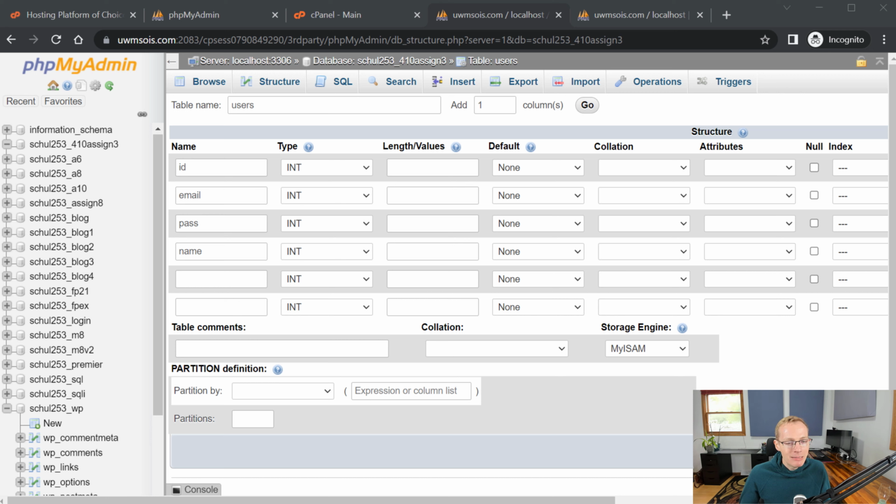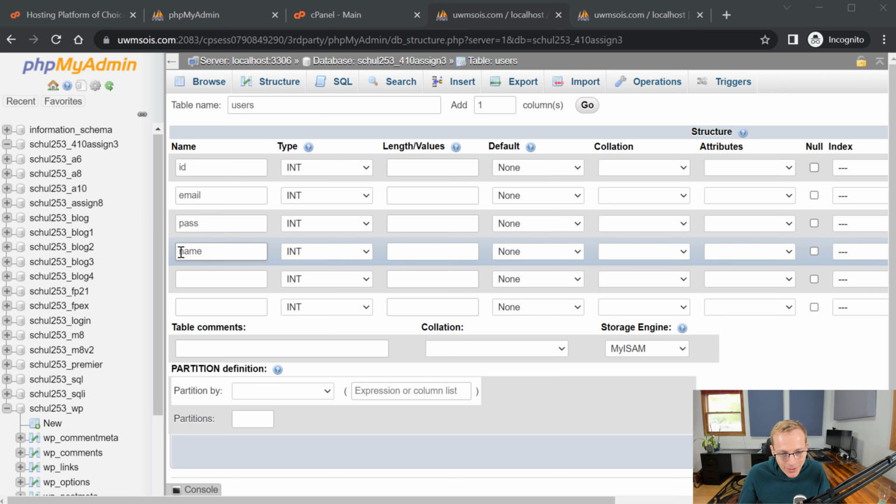Generally, when you create columns, you want them to be as specific as possible. If you say name, a user may choose to enter in just their first name or just their last name, or maybe their full name, like Jim Schultz. Maybe it's both all in one column. So make it as specific as possible.